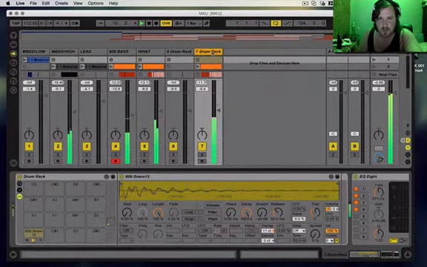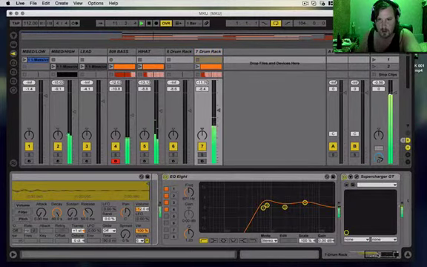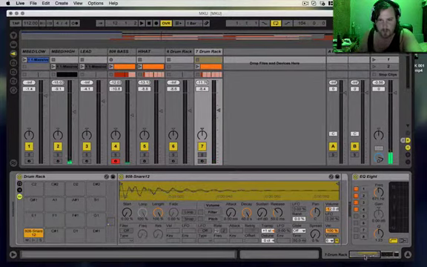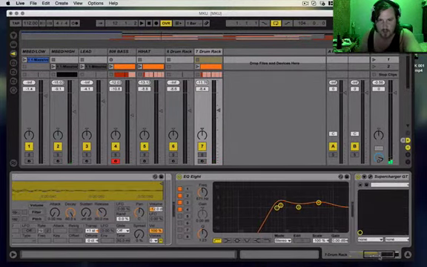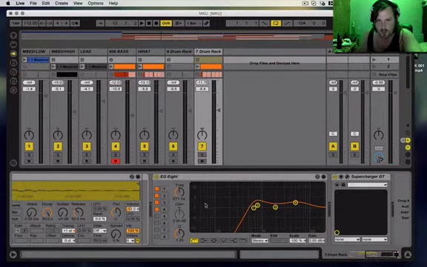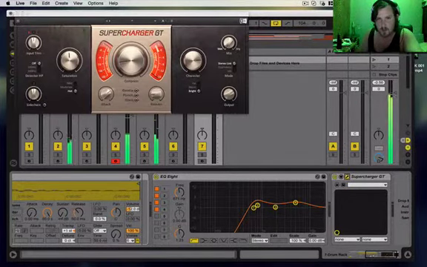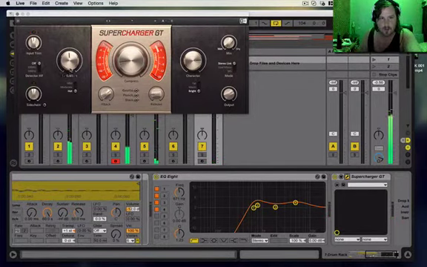Let's take a look at our snare. It's an 808 snare. It's got the lows rolled out, the mids are punched up, the highs are boosted a little bit. Then I've got this Supercharger GT on there. Pretty saturated.